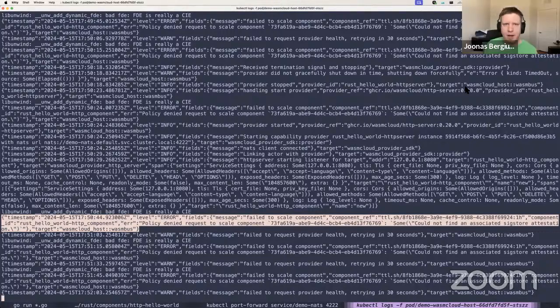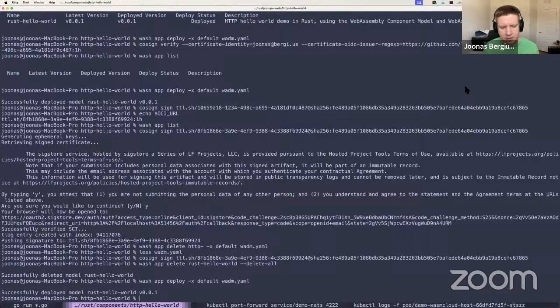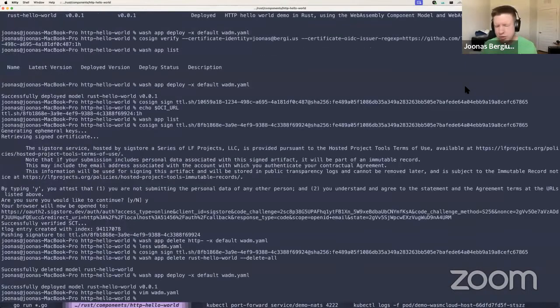Okay, good to know. Yeah, it worked in a demo when I did it locally before, but I might have done the signing before I ran the policy service. So I guess if I were to go through this again with a new build and sign it before I try to deploy it, it would work. Actually, maybe I didn't sign it here. I changed it here. It doesn't matter. The point is, it should work.